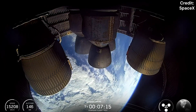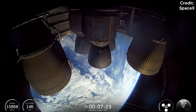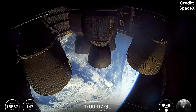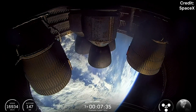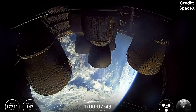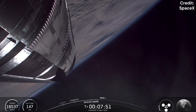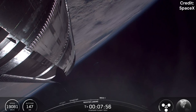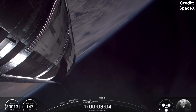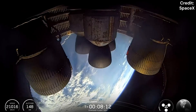First reflight of booster in the books. Ship has about two minutes left. In about two minutes we expect all six Raptor engines to shut down — that will be SECO, second stage engine shut off. These are some incredible views from the aft end of the ship, watching as the engines stay ignited with the Earth in the background. We've got about a minute left into this burn. All eyes definitely on ship as we get through the final stages of its ascent. We're expecting it to start to cut those engines off in about 45 seconds.